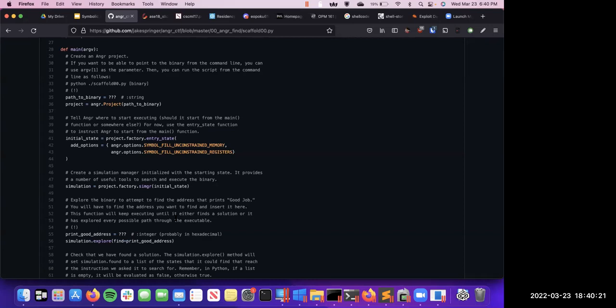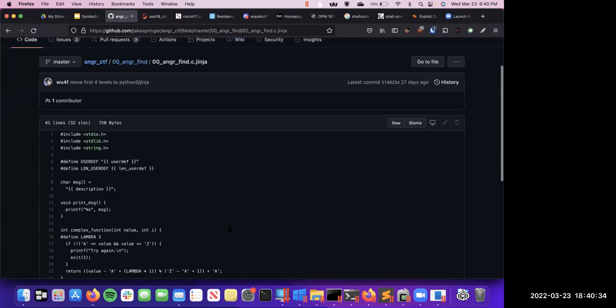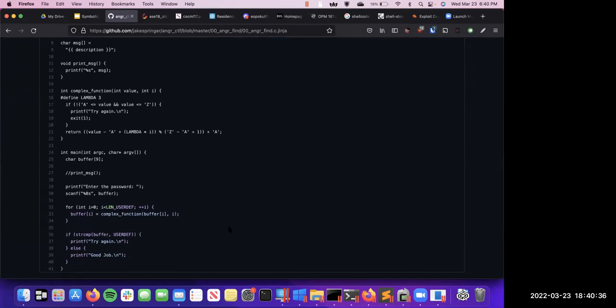So the good address here for the binary is supposed to be, so we'll go back to the actual source code for it. But this is assuming you've compiled it and you have an executable of this, and you want it to find the path and constraints that get you to printf good job.